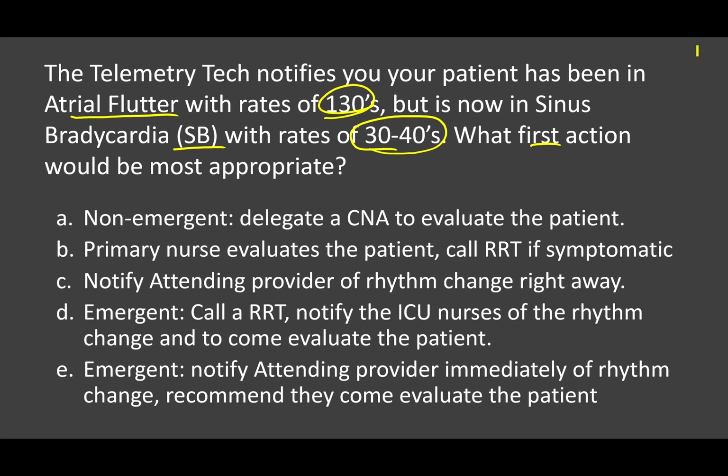If you receive a call letting you know that this has happened to your patient, you're not going to have a CNA take a look. You're not going to waste time notifying the attending first and then going to look at your patient. No, you are going to be the one who goes and evaluates the patient as quickly as possible, and then calls an RRT if the patient is symptomatic. Now, it may very well happen that someone else can call an RRT for you simultaneously, but that's not your job. You, as the nurse being told that your patient's heart rate has dropped that much, need to go evaluate that patient as soon as possible, because we don't want to delay someone laying eyes on them.